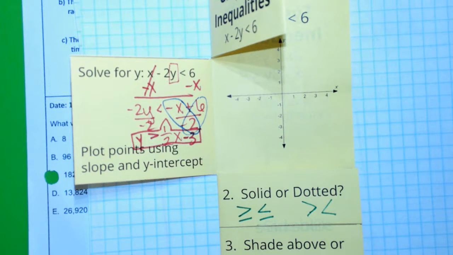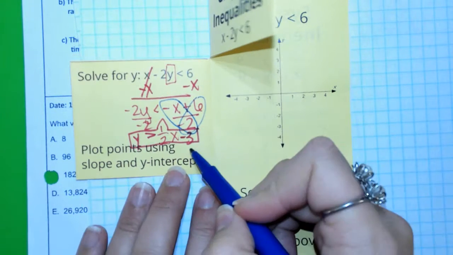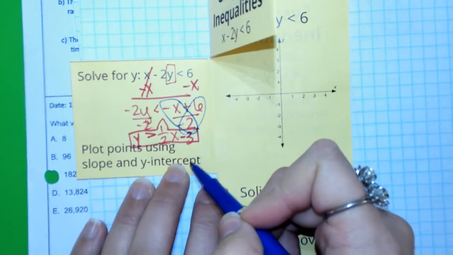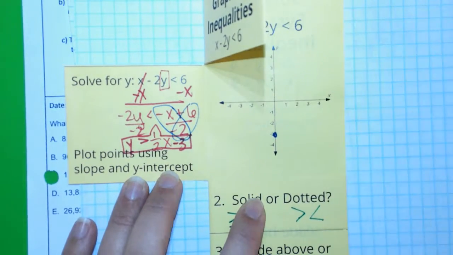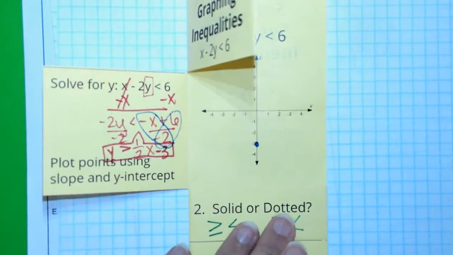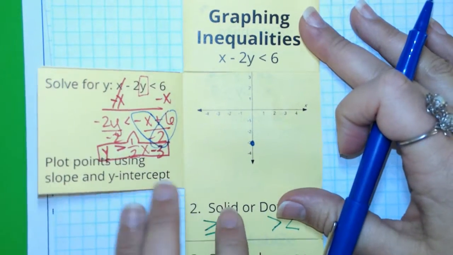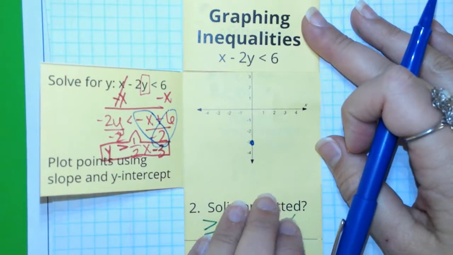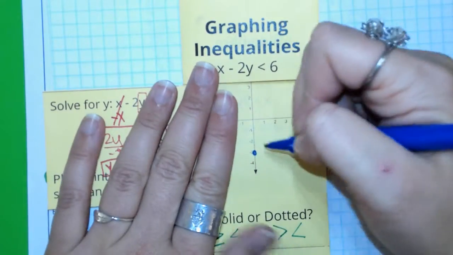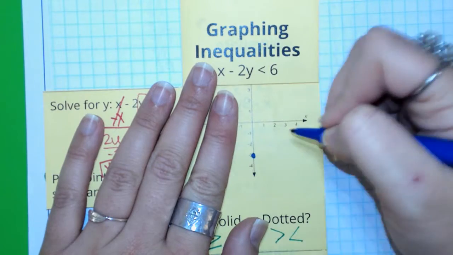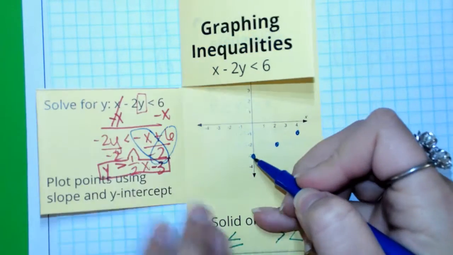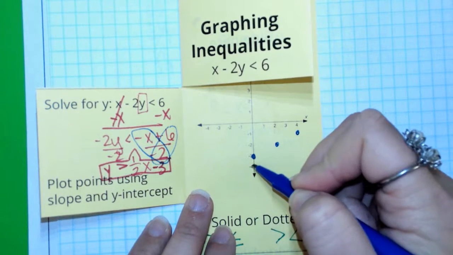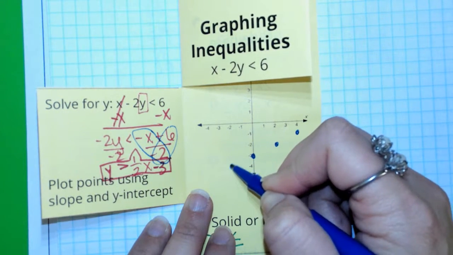All right, let's stop. Let's back it up. All right, so we need to plot points using the slope and the y-intercept. So what's our y-intercept here? All right, so everybody go down 3 and put a dot. Sorry that the grids didn't show up when I copied, but we can make do. All right, so what's our slope from here? You go up 1, right 2. Yes. Look at you guys go. It's like you've learned something. Up 1, right 2. I'm so proud of you. Should we also go down 1 and left 2 if we have room? Yes. Don't connect yet, guys. Don't connect.